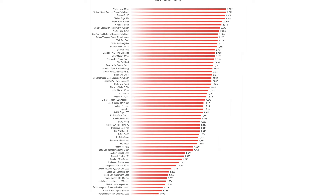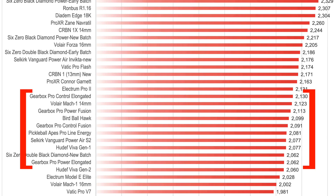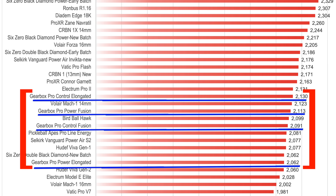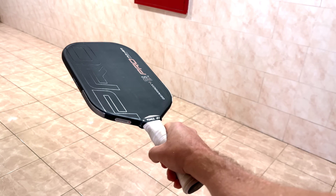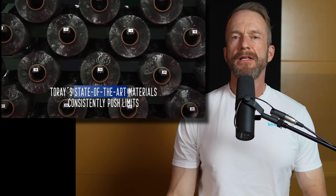All of these paddles get great spin. Average RPM for all four Pro Line paddles came in between 2000 and 2100 RPM, placing them in the top tier spin category. You can close your paddle face more to produce more topspin without the ball sliding, using an eastern or even semi-western grip. Toray carbon fiber is used throughout the paddle — not only on the surface layers but also inside the SST core. The more I discuss with paddle engineers, the more I conclude that Toray and other name-brand carbon fiber are in fact better than generic, though not all paddles using Toray carbon fiber are equal.